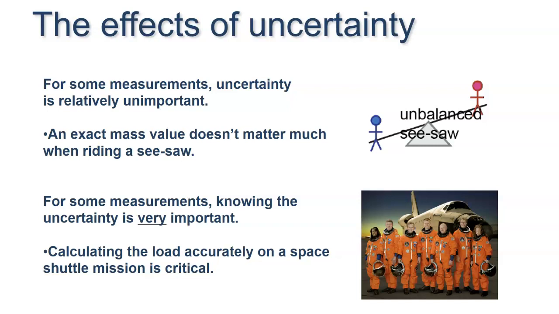However, this is kind of a rude one, some measurements are incredibly important. Having something off by a small amount is actually what caused several, not just one, explosions of spacecraft. So calculating a load accurately in space would be incredibly important, because if you don't, that changes your trajectory, it changes your flight path, it can do all kinds of crazy things. So while some things like a seesaw don't matter how accurate you are, some things truly matter.